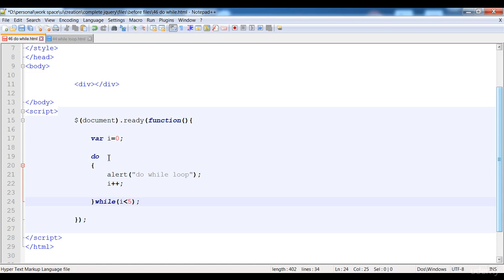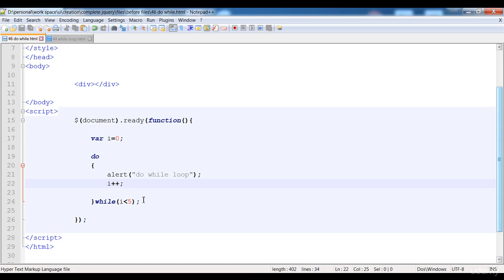In this we are just doing this little thing. In the while loop and the for loop, first of all we have to check the condition, then we have to execute the code. But in the do-while loop, first of all we have to execute the code, and then we have to check the condition. So the checking of the condition is after executing the code. So now here is first time, second time, third time, fourth time, fifth time, so 5 times execution.